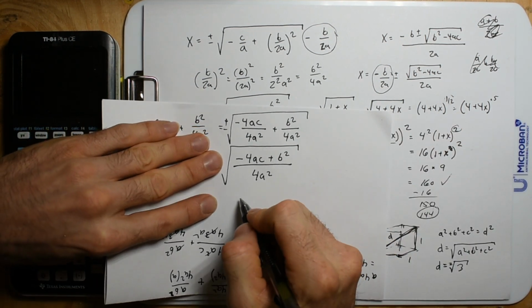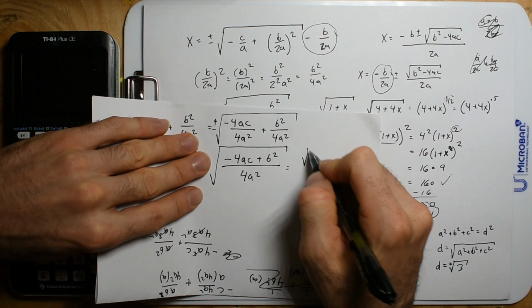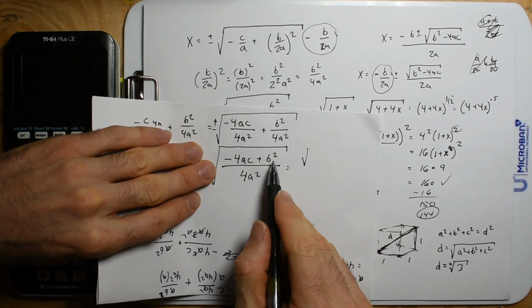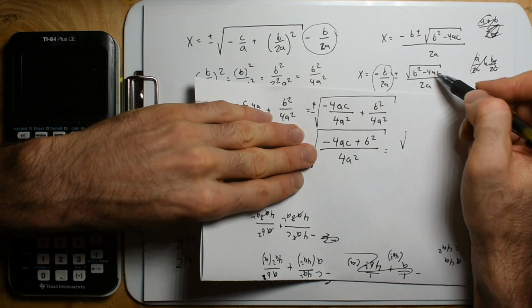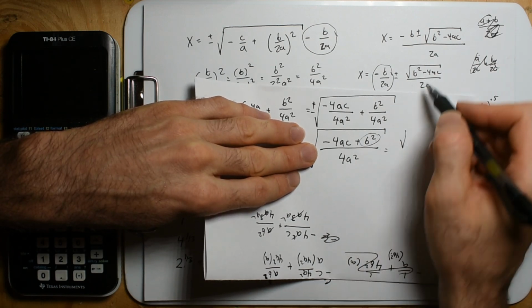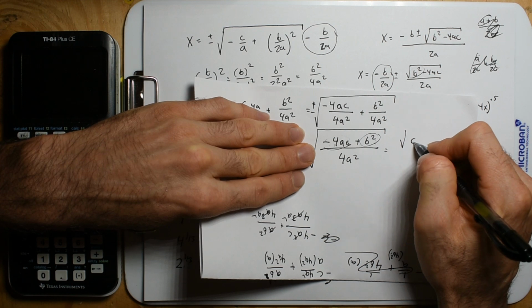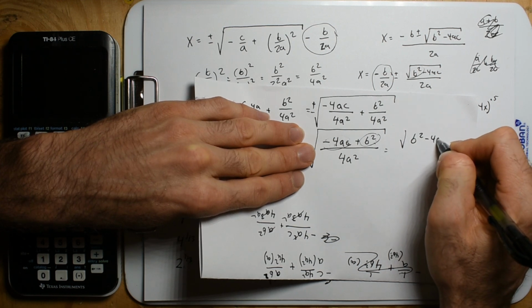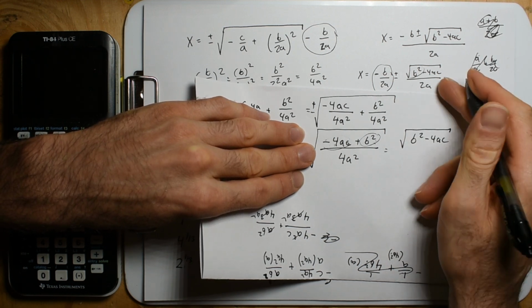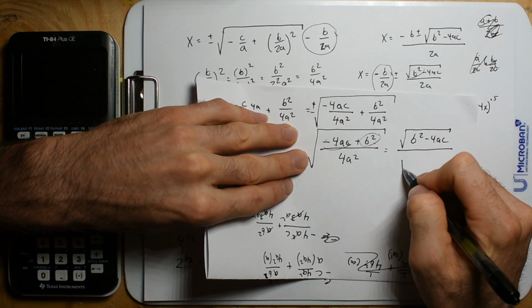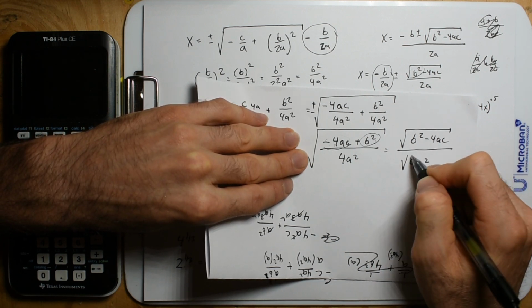So here we can use that rule that, hey, we can still take the square root of the top. And if we want to get even closer, hey, we already identified we had the b squared term, minus 4a. So let's just flip-flop these right now. And so we got b squared minus 4ac. Oh, heck yeah, now we're feeling pretty good. And then this is all divided by the square root of 4a squared.